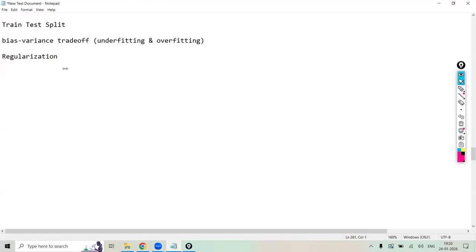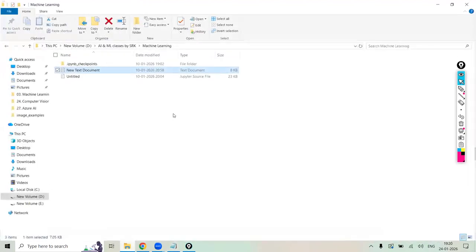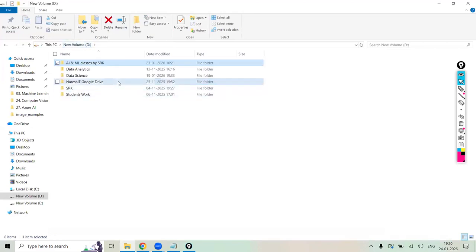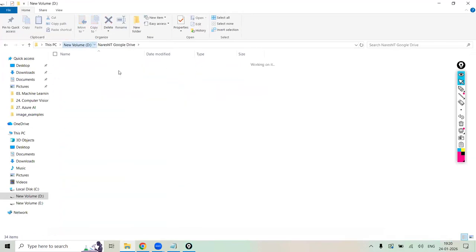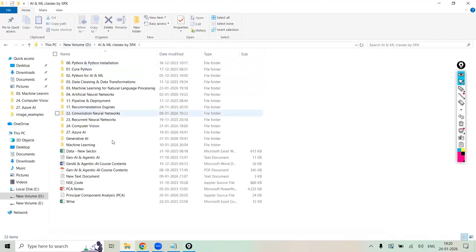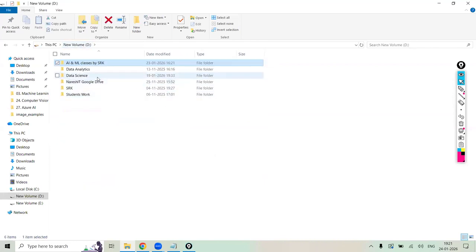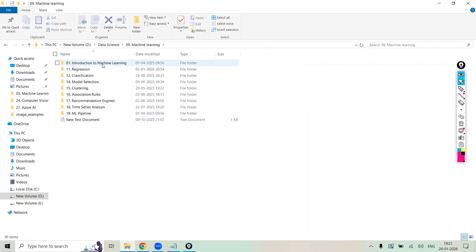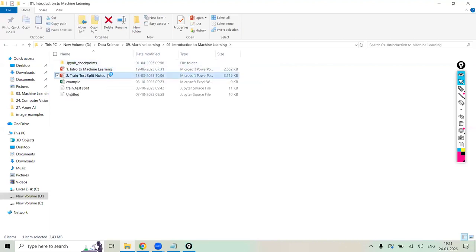Since I have the PPTs or notes with me, I'm going to use the PPTs and I'll share the same PPTs with you. Every PPT is available for me. Whichever I'm writing on the notepad is not available, but whichever I'm using in the PPTs, everything is available. Now, within this, the first one is train test split.